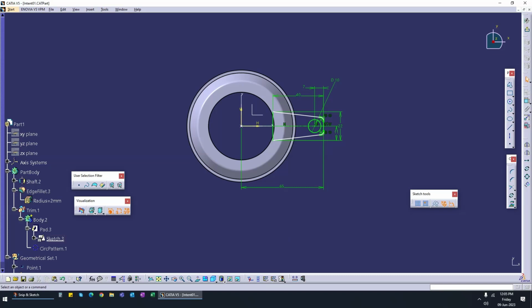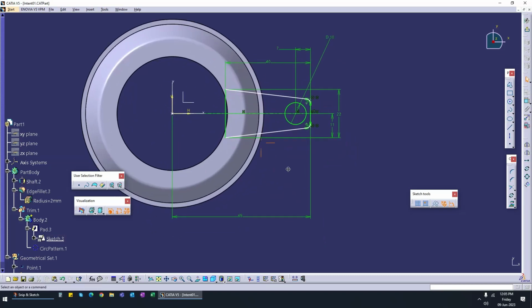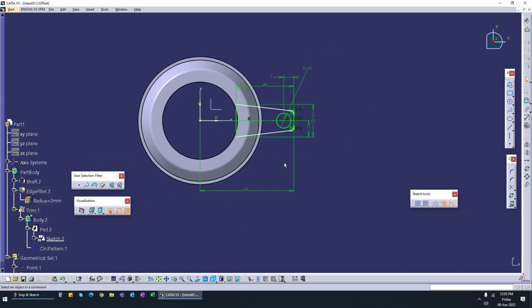The design intent should be as simple as possible and it should have as few steps in the specification tree as possible. Why we need to have a simple sketch and simple procedure is because suppose you are working on some model and later someone else is going to come and work on your model.